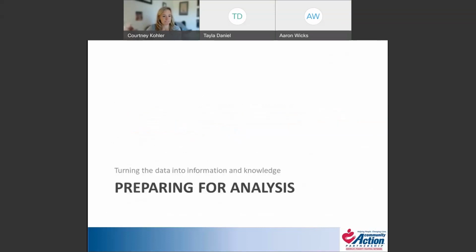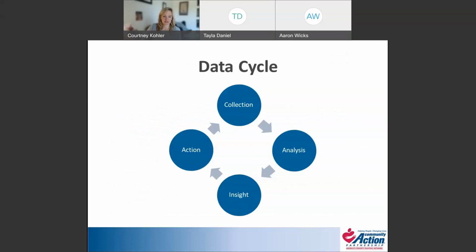All right, so preparing for analysis. This is where we really want to turn the data into information and knowledge. We've really hammered this home, but our data cycle: we collect it, we analyze it, we turn that analysis into insight, and then we use it for action. And this arrow between action and collection is also really important, because that's where we have this mini analysis of, okay, we created this insight to take this action, but what else do we need to know for next time?